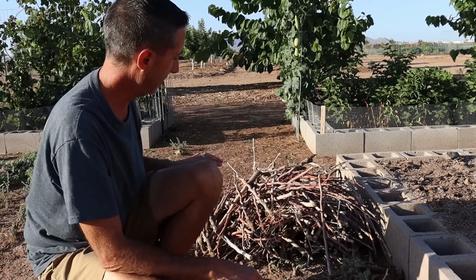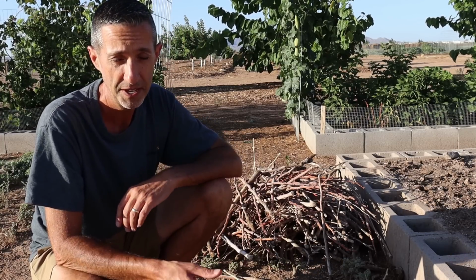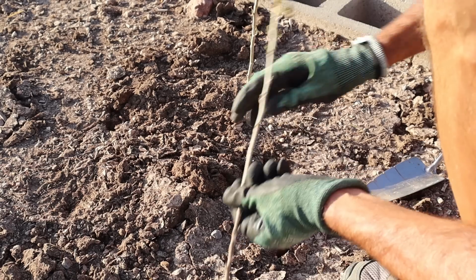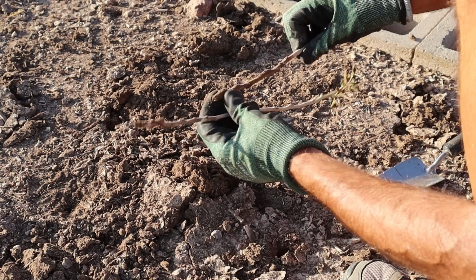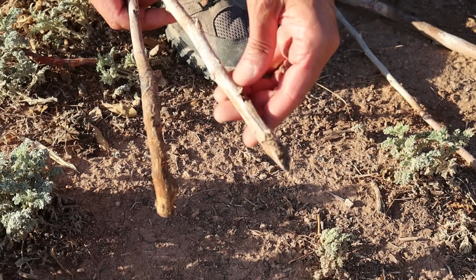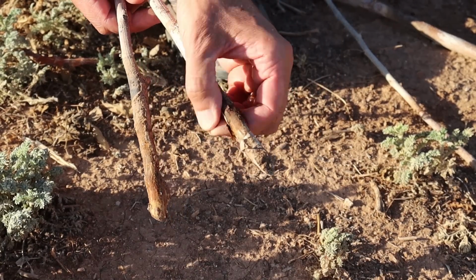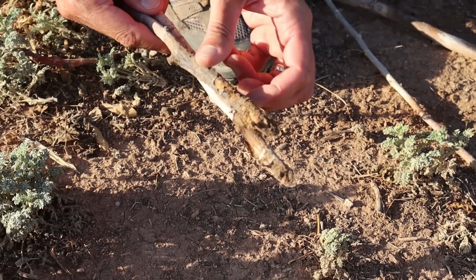You can see it was, I'm gonna say, a near 100% failure. So one of the things that we found as we were pulling these sticks out of the ground, it was pretty apparent that some of them were just completely dry. You can see nothing had even started. There were also several that you could tell had started to rot. It's pretty easy to see that. You can easily peel the bark away down at the bottom of the cutting, and again, no actual rooting at all.